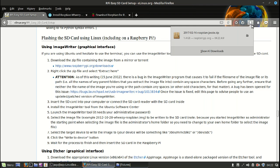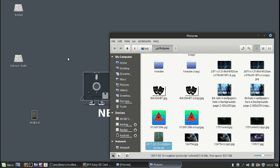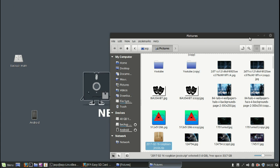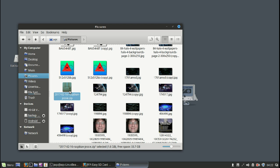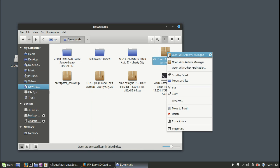Let's see if this is downloaded. Well, it doesn't say failed, so that's good. Now there's several ways to go about installing it on the SD card. I'm going to use one of the graphical ways. What we're going to do now is actually unmount this drive, eject, same thing. Alright. And for some reason it saved it in an odd folder. We're going to put that somewhere else. Let's just go with downloads, generally a pretty good place. We're going to extract this.